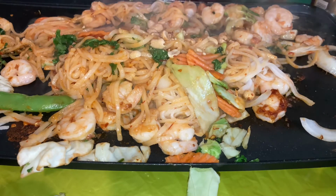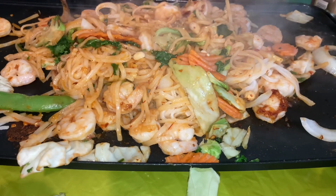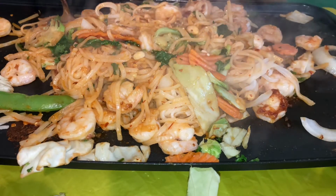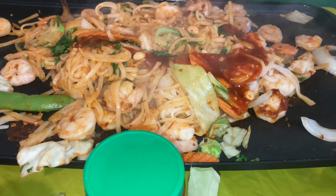So now I'm just gonna add our peanuts. I'm just adding a little bit here and there to get the flavor in of that. Okay, add a little bit more chili paste for the flavor, for the heat, for the boom.